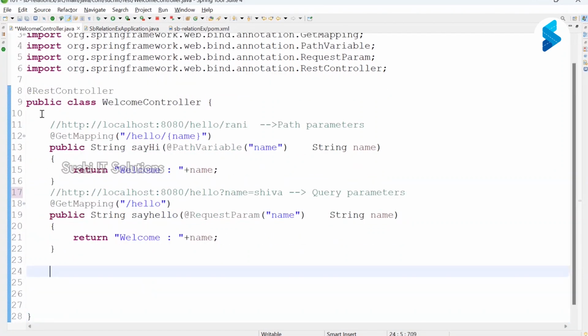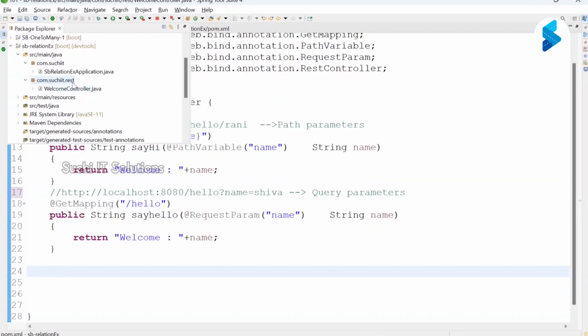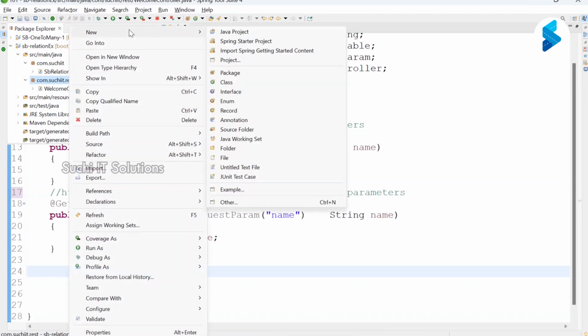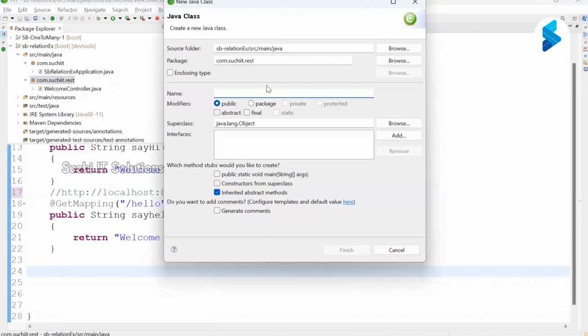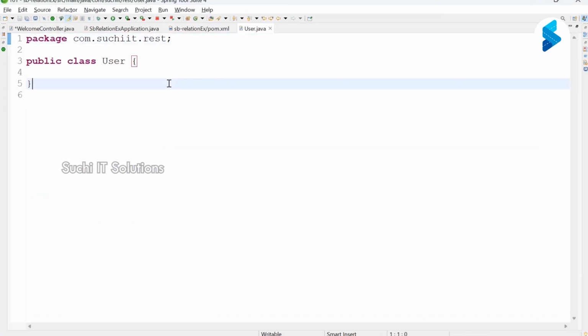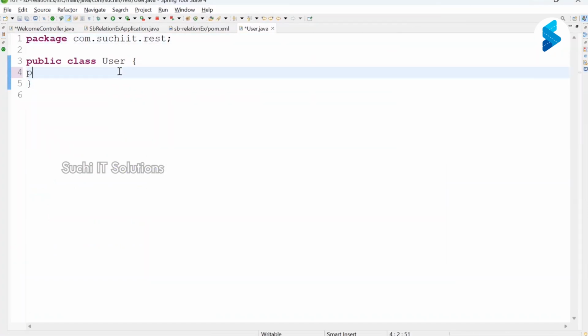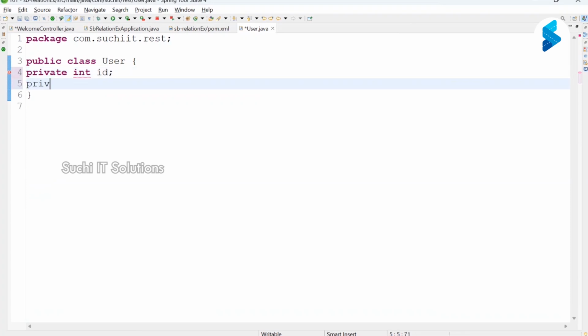So here, we are writing one class whose name is user, or whatever it may be. Okay, I'll use user. Now, private int user ID, private String username.